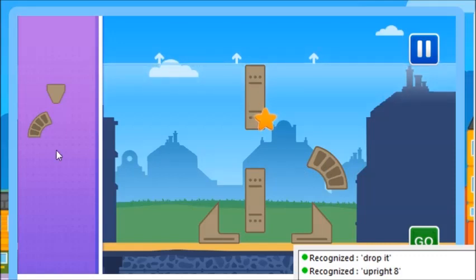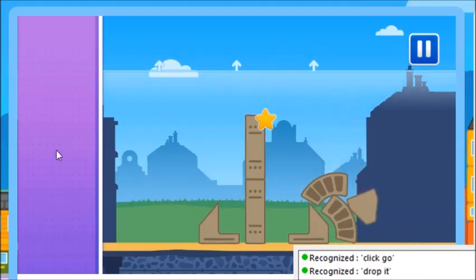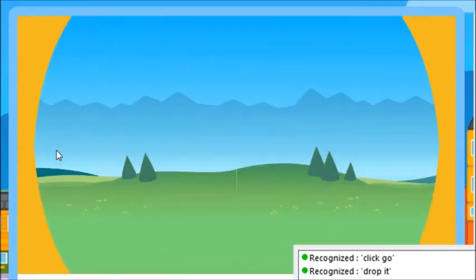Up left one. Pick up. Now press go. Up four. Drop it. Up four. Pick up. Now press go. Down right one. Down quarter. Drop it. Click go. Go. Great work.